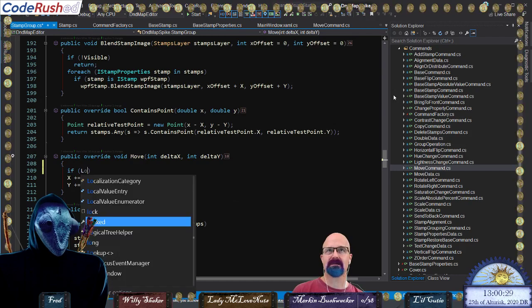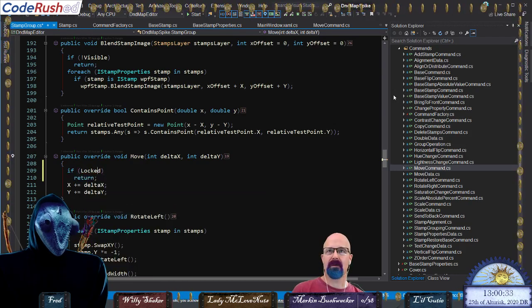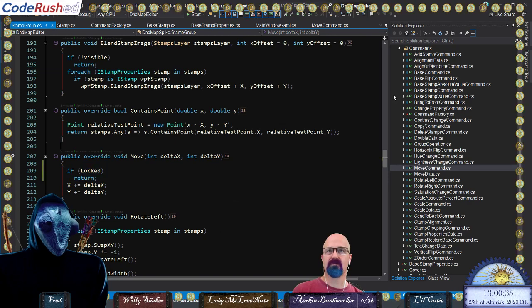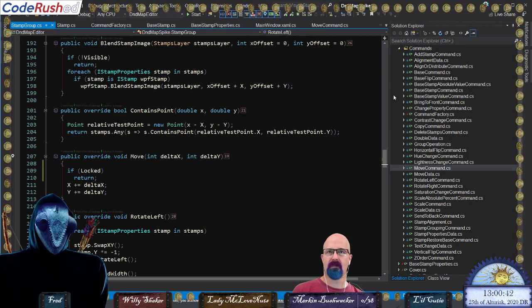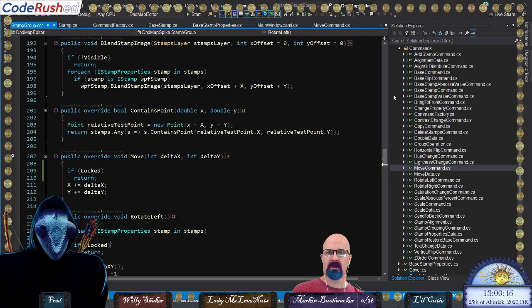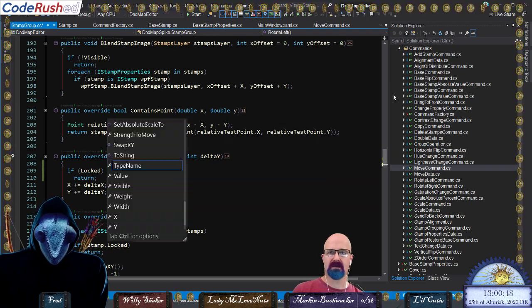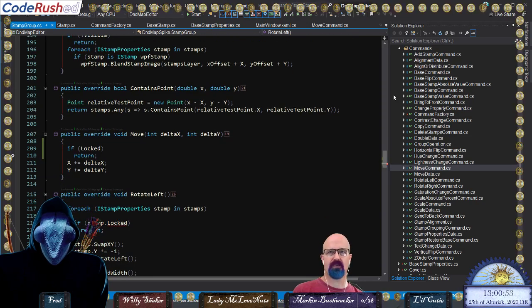If locked, then we're out on the move. We can do the same thing on the rotation? I think so. It's going to be if stamp.lock. My stamp properties needs a lock.